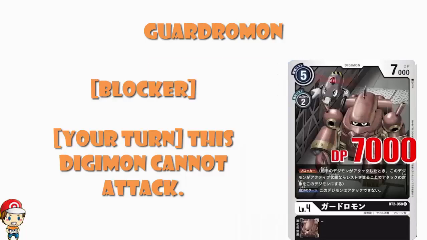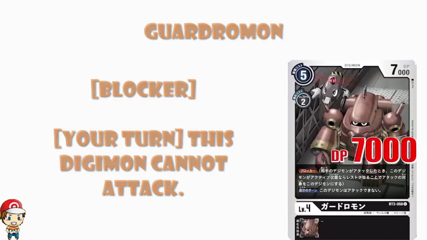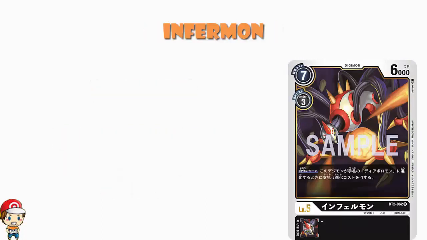But the good news is, ladies and gentlemen, we've got a level 5, which is way more exciting. Infermon. Now, in terms of the cost of Infermon here, it's not bad. As a level 5, 7 cost to play normally is about what we would expect. 3 cost to evolve is what the vast majority of level 5s have. And 7,000 power is not bad. We've seen plenty of level 5s with more, we've seen plenty of level 5s with less. Stats-wise, it's about what you would expect.